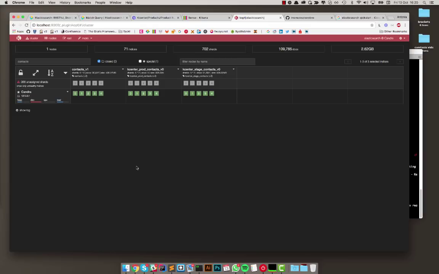So that's why we have these versions, because we realize over time our data morphs quite a lot. While we develop, we realize that it's not always the first time around that we know exactly how the data is supposed to look. And so it evolves, and that's why we added the versions. Otherwise, if we just had the context, we would have to entirely remove version 1, then create the other index, because the indexes can't be named the same. You can have an alias on both, but you can't have the same name on two indexes. So you'd have to entirely remove contacts 1 in order to create it again.